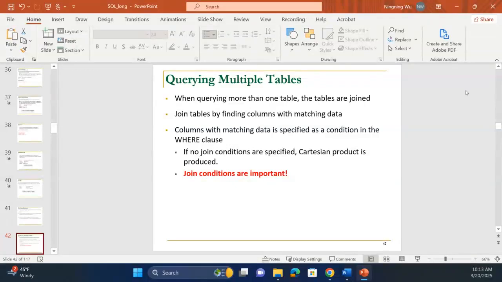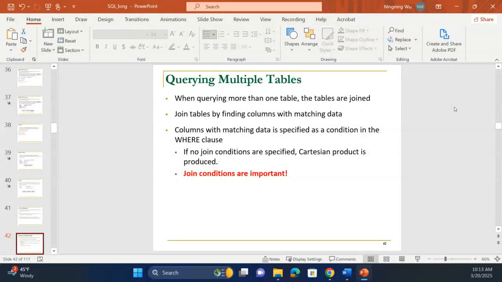Querying multiple tables is actually very common practice. Why? Because in a relational database, the reason we call it relational means that tables are related. If the tables are isolated, then that's not a relational database.